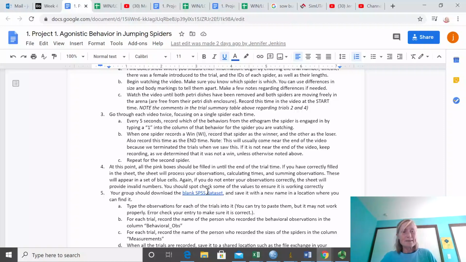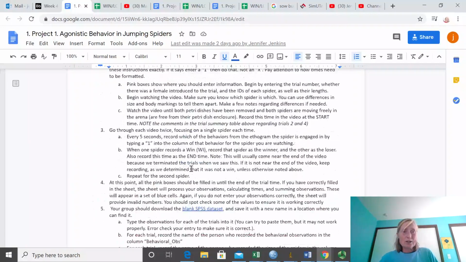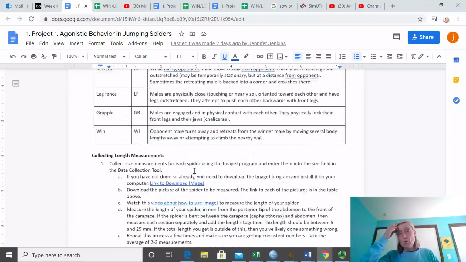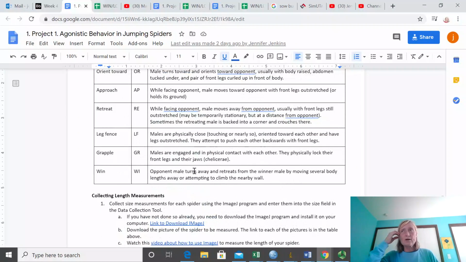Okay. So the hardest part, I think, is learning how to watch the videos while taking data. I actually used two monitors. I had one monitor with a video on it and one monitor with my data tool collection sheet so that I could simply put data into that while watching the other monitor. So you'll have to sort out how you want to collect the data.